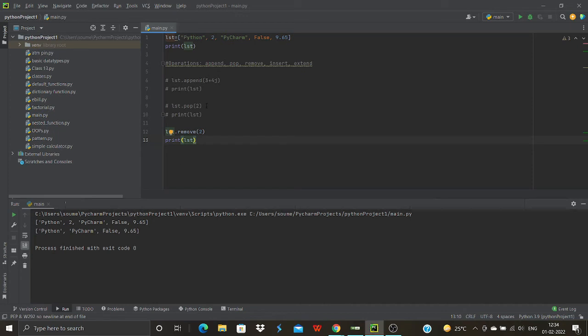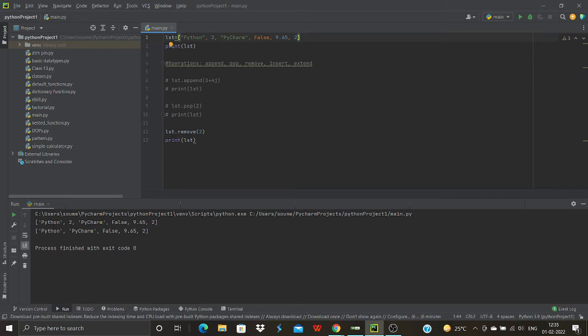However, remove does not remove every value provided in the list. What it actually does is it removes the first found value. So basically, if let's say I have another 2 here, and then I run this code, you'll notice in the initial case when I'm printing it, both the 2's are present.